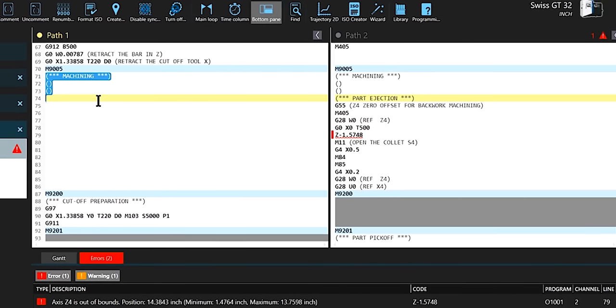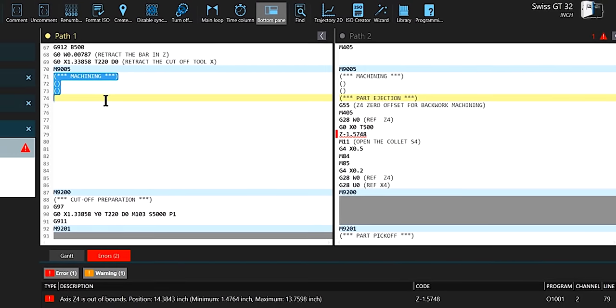Now that might still sound like a lot of work, but it's nice, because a lot of times when people struggle with multi-channel programming, it's because of sync codes, wait codes, just weird little tricks that you have to know when writing this all out longhand. So it's really nice that right out of the gate, I can have a template that's already this close to being right. I really love this.